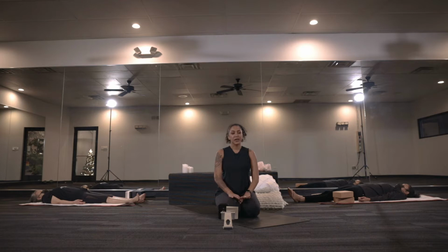So start here by simply inhale, exhale, in and out through the nose. No need to change the breath, no need to alter the breath. Simply allow the breath to move in and out of the body. Now you can start to bring a little bit of awareness to your surroundings. Feel the floor underneath you supporting your body, the temperature of the air on your skin, sounds, smells, everything in your surroundings.